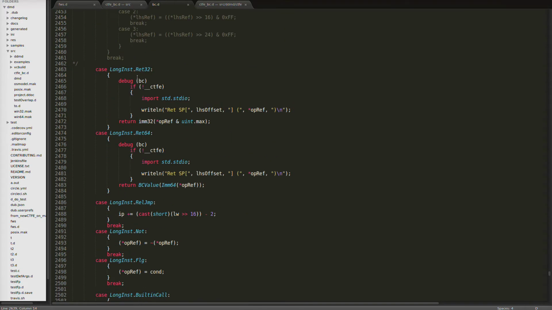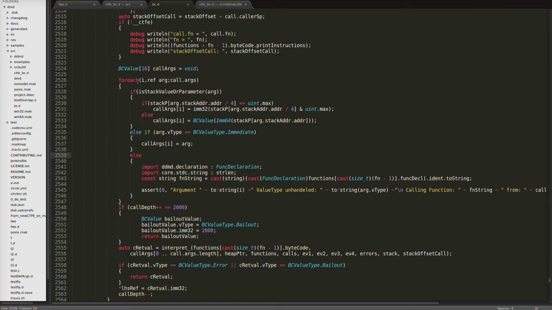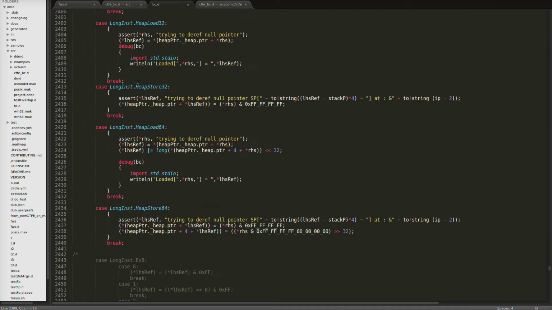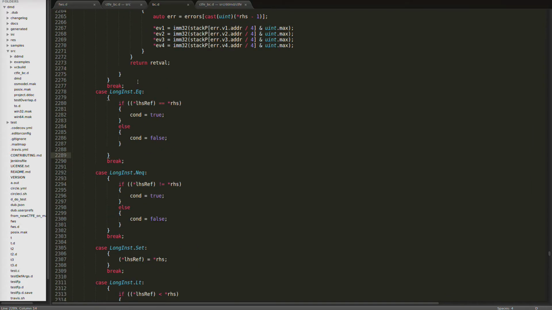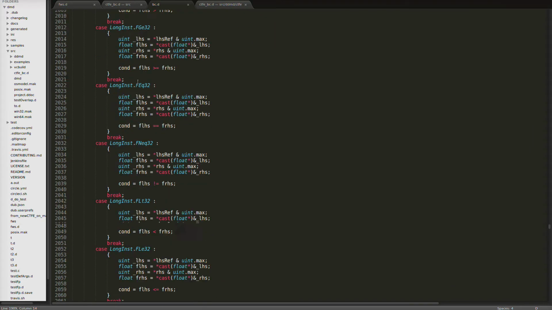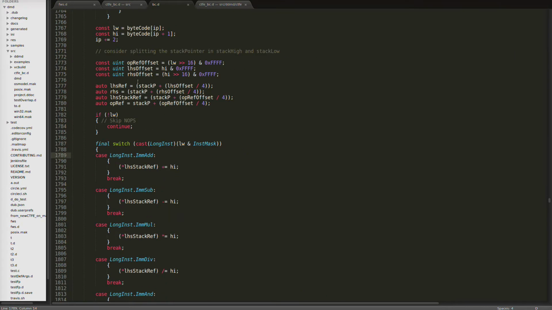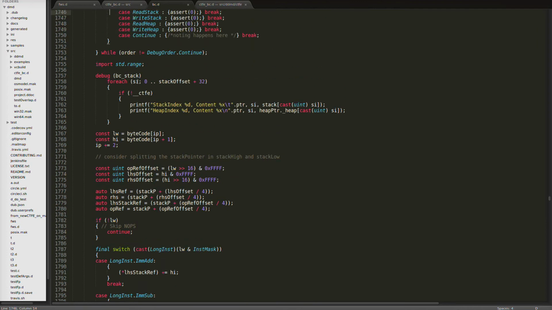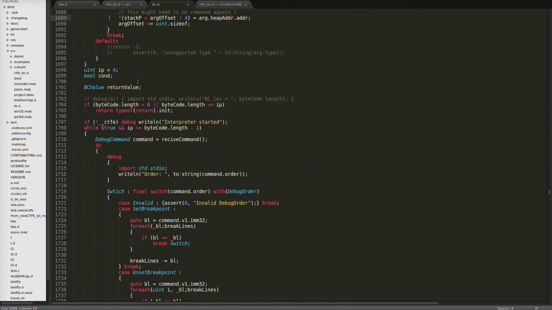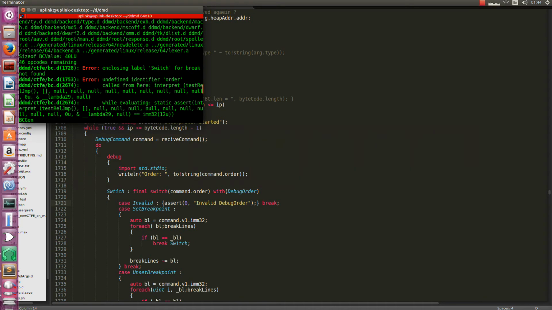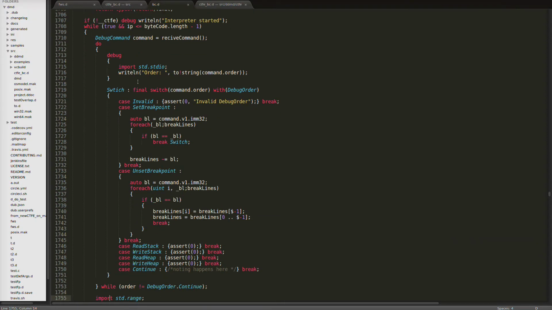Enclosing label switch for breaking found and unidentified identifier order. I think something we called order before is now called command. That could be it. Yeah, it's command, not order.